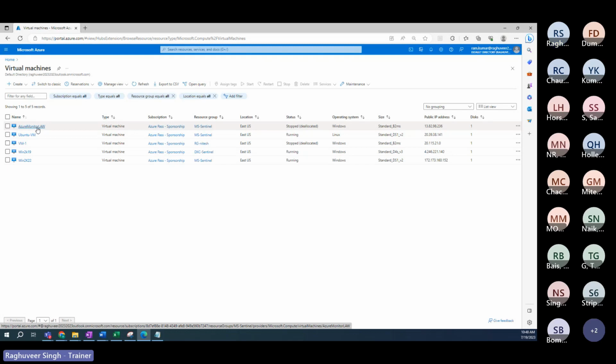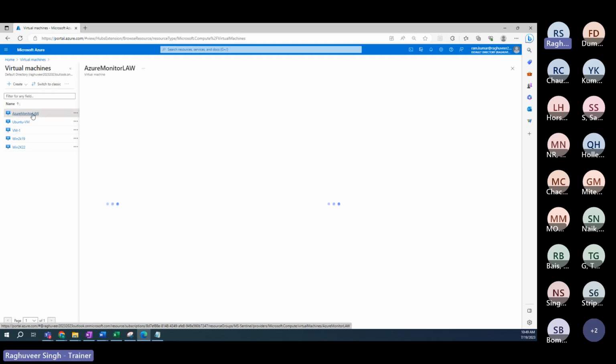Why? Because the resources are not identified by their name, they are identified by their resource ID, which is provided by the cloud service provider. So when you provision a VM in AWS, you can keep any name, and later on you can change the name of the VM. It hardly makes any difference to AWS because every resource has a resource identifier through which the cloud service provider identifies that resource. So the name is only internal to the customer, not to AWS. But in Azure, the name also relates to Azure. So the name cannot be changed.